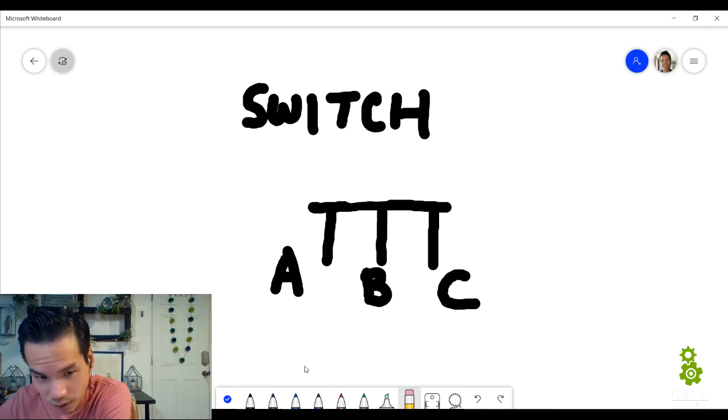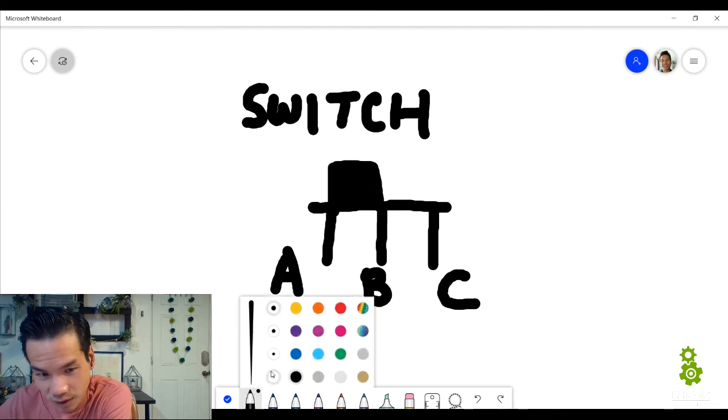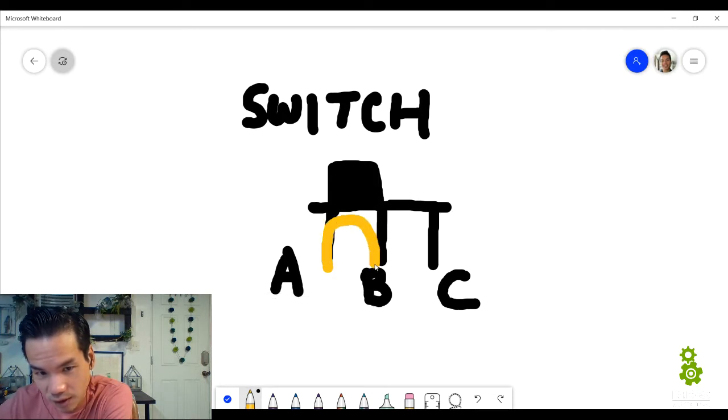All right, so if it's like this, what's going to happen, and you might be able to tell already, is A is connected to B. On the bottom of the sliding part of the switch is a metal piece, and what it does is create a path between A and B. And when that happens, look, C is not connected to anyone.